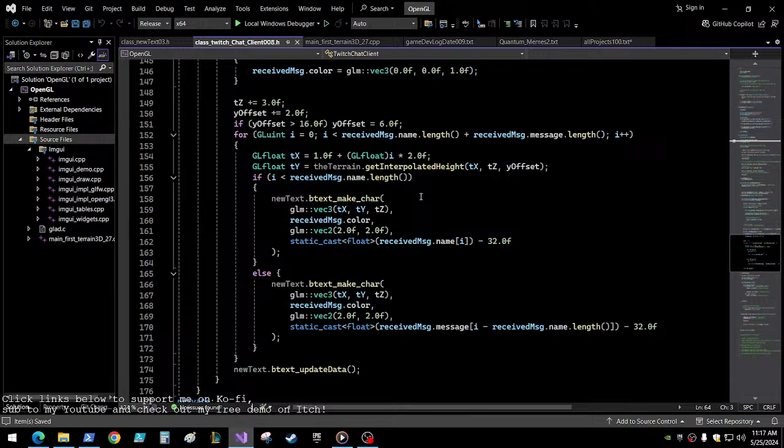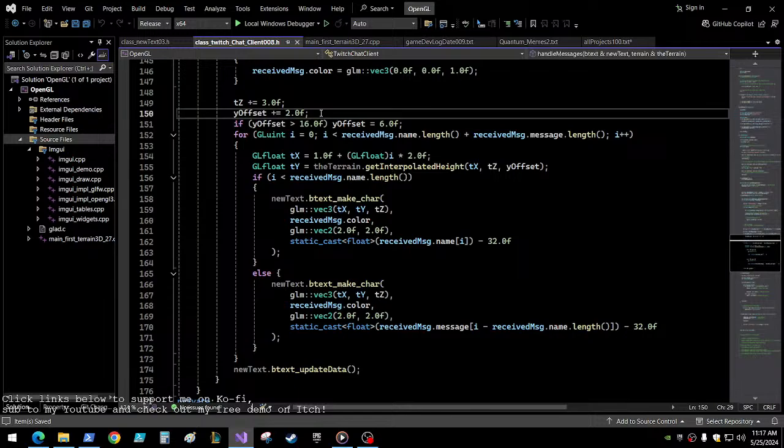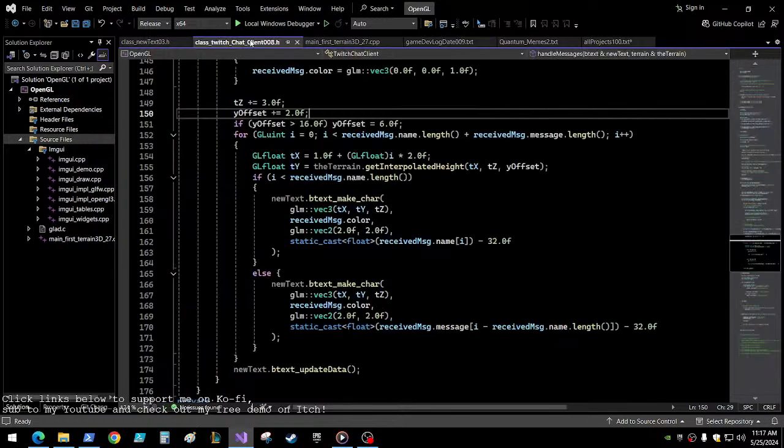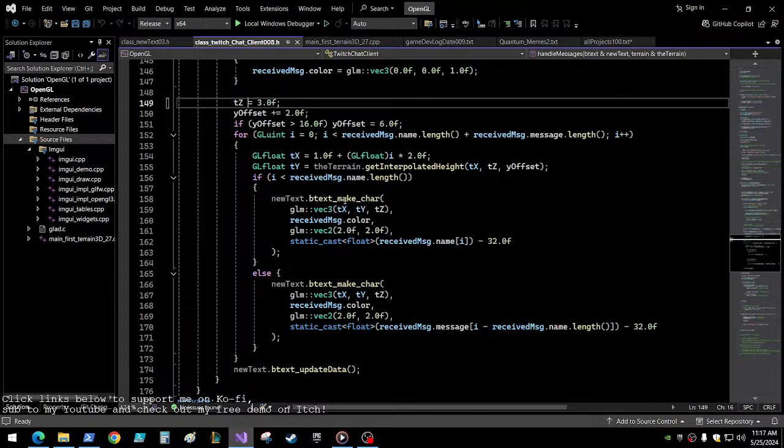TZ plus 3, Y offset plus 2. So Z is going to be like 1 every single time. So let's set TZ equal to 1.